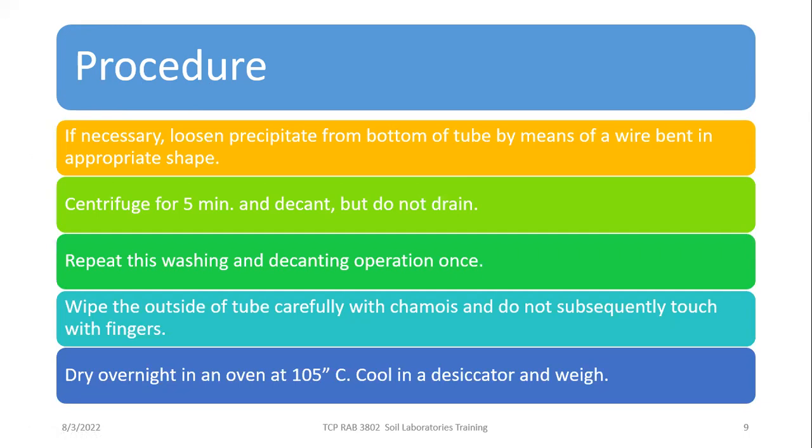This procedure is, I think, very long. And it has a lot of sources of error because you are dealing with filtering, decanting, and you need to keep the weight away from the influence of hygroscopic water. So it needs a lot of accuracy and precision to ensure that there will be no errors concerning the weight of precipitated barium sulfate from the sample.